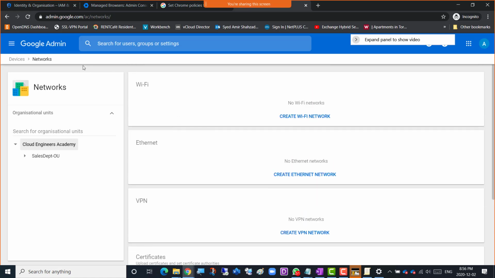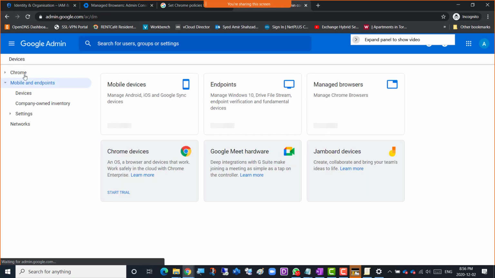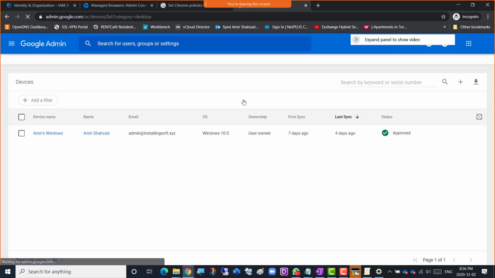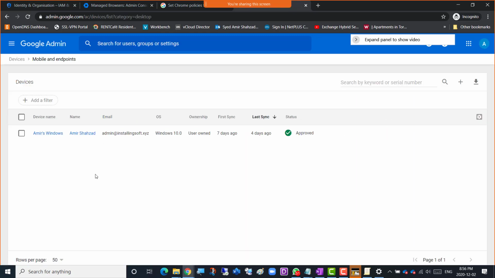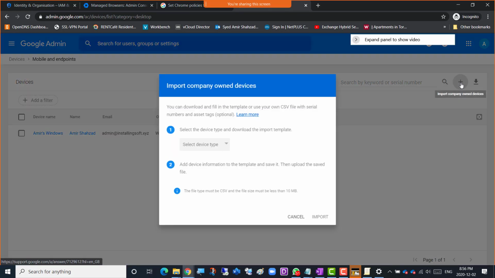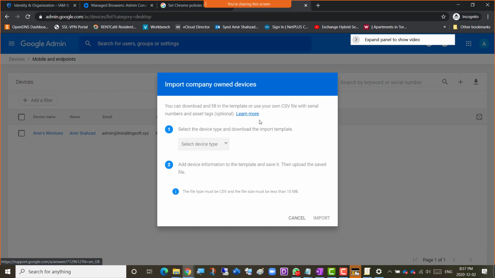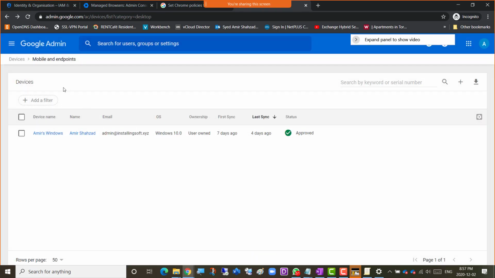Okay, so this is overall when we come down to devices. These are the things. Managed browser has one browser and all the policies that we saw. Endpoint, we could not get it because this is not a paid solution. And so if I click just once more on endpoint, it does check that out. Otherwise, it says here import company owned devices. And again, you can upload from anywhere or just register that way, the way we registered.